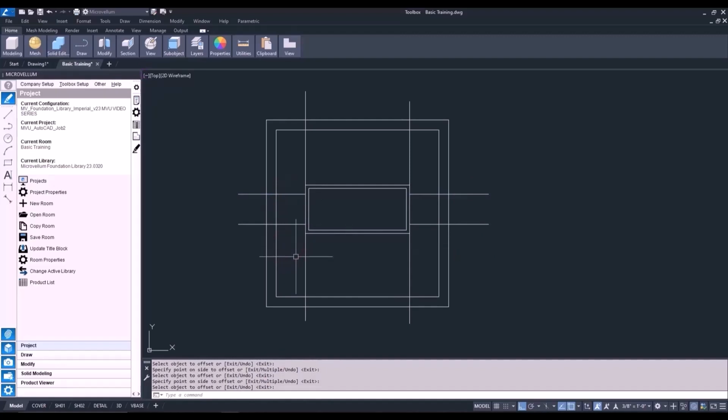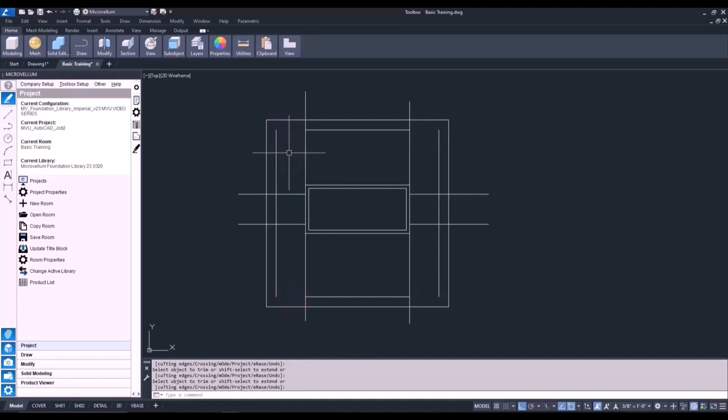Okay, and now we're ready to trim this up. So like I mentioned before, we're using all these keyboard shortcuts, but trim can also be found under the Modify button in the AutoCAD ribbon. So if you want to use that, go right ahead. If not, type in TR for trim, hit enter. You can pick on an object and just trim that by left-clicking on your mouse and letting go. We'll go around the 4 corners and trim that up. Then hit enter once you're all done.